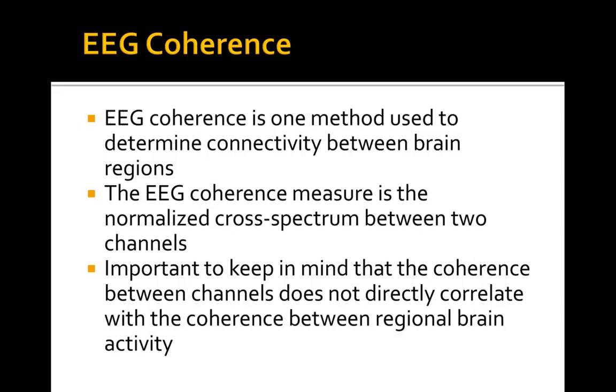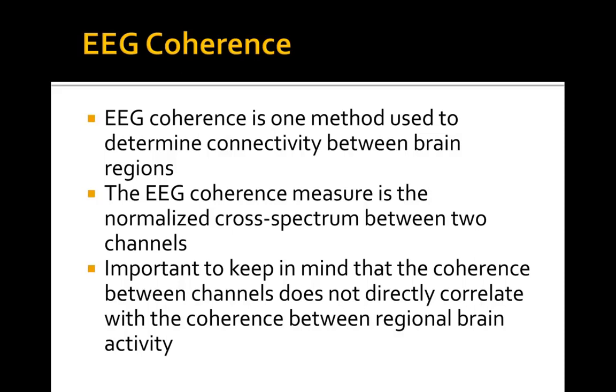which would be if you put somebody in the MRI machine and you actually imaged the white matter tracts in their brain, and so you're actually physically looking at white matter tracts. That would be structural connectivity because you have actual structural data. Functional connectivity is more what EEG coherence is getting at, and that is, well, maybe you only have one white matter tract between point A and point B, but maybe it's working really well during a certain task, and so you're getting a lot of connectivity between the regions.